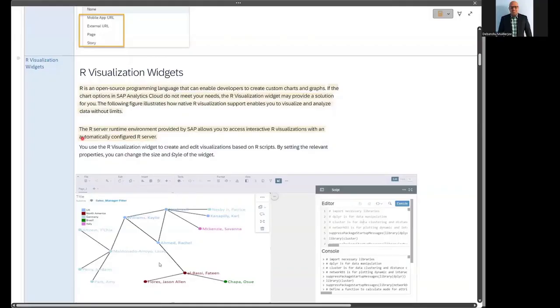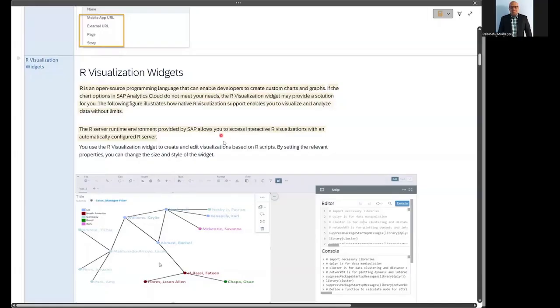So you don't need to do anything special to use R. Immediately you can start using the R visualization widget and then do your charting and scripting. But you have to be aware of the language. You have to know how the R script works. You have to understand the coding language and syntax, and then you can play around with the scripting.